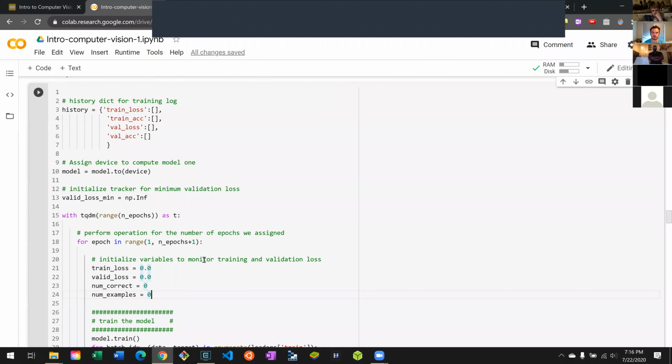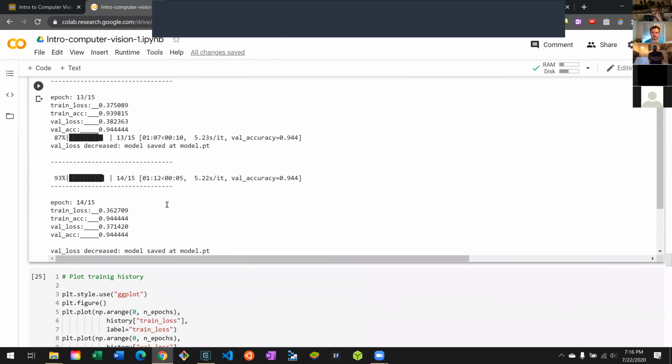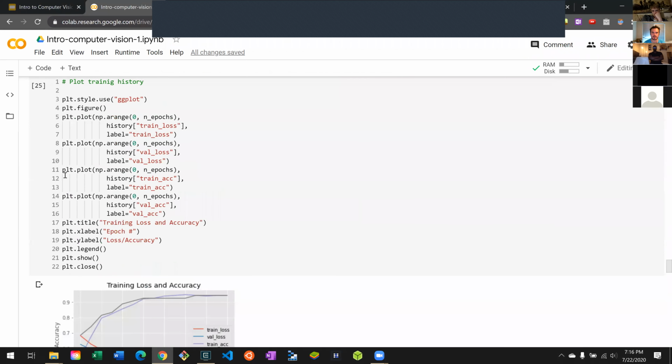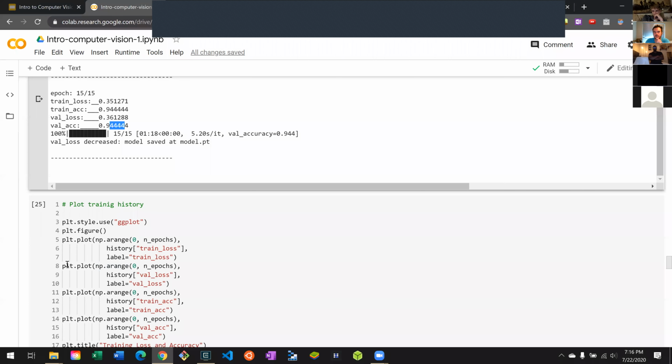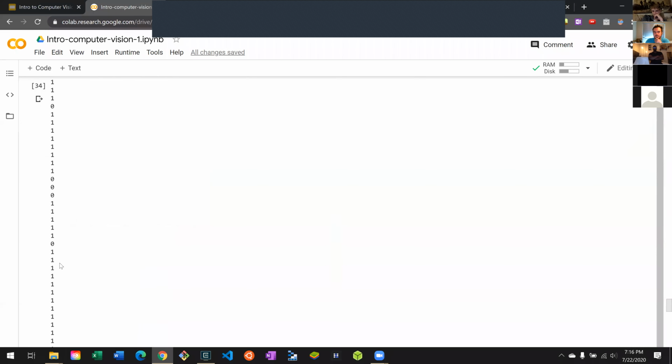And then if we look at our training log again, let's actually see what our validation accuracy was by the end. So our validation accuracy is pretty high, 94%, almost 95%, just in 15 epochs, with also a very small data set, right? Like I said, I think it was only a total of like 100-ish of each or something like that. So we probably could improve this by adding better geese data, and also maybe we want to train for more epochs. It might not have been enough time to figure out exactly what is a goose and not a goose.